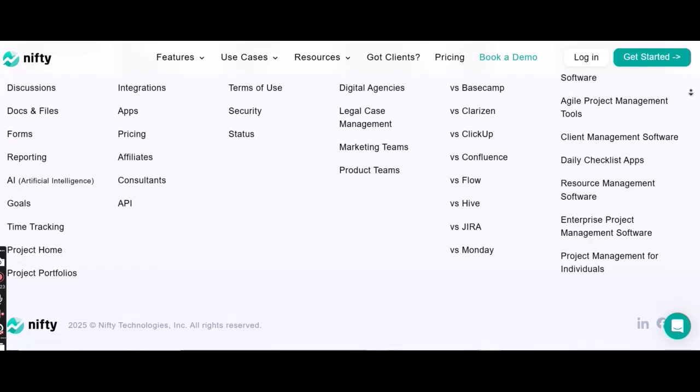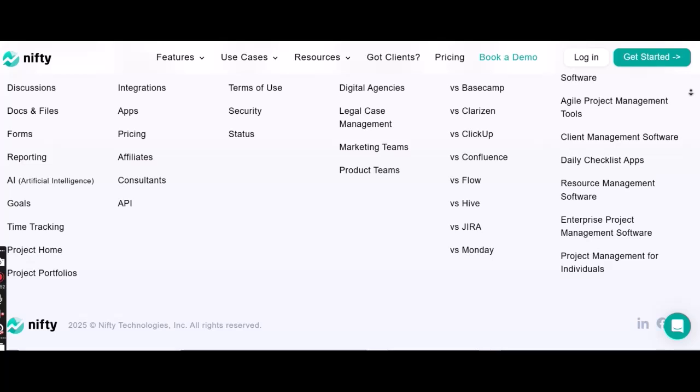Milestones and roadmaps. Nifty allows you to define project milestones, which are key achievements or checkpoints. These milestones can be linked to tasks, and progress can be automated as tasks are completed. The roadmap feature provides a high-level visual overview of your project's journey, aligning the team and stakeholders on major goals and timelines. This is incredibly valuable for strategic planning and communicating progress to senior management or clients.